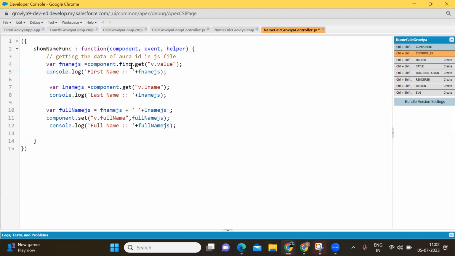Component dot find, you have to pass the ID, and I want the value of this ID. So dot get v dot value.